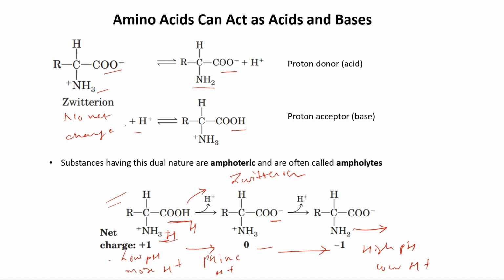So what we learned is when the pH is low, the predominant form is the fully protonated form, and from the net charge we can see which form is dominant: plus 1, the positive. At high pH, which form of amino acid is dominant? The negative form. We can say the amino acid will have a negative charge at high pH. At low pH, the amino acid will have a positive charge. At high pH, the amino acid will have a negative charge.